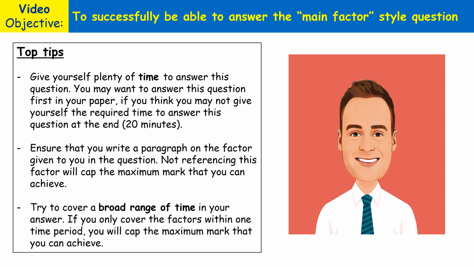So first of all, as this is the highest mark question in the Health and the People GCSE paper, it's the question you need to give yourself plenty of time to answer. Now, before you go into your mock assessment or your GCSE assessment itself, you really need to think about whether or not you want to answer this question last, because it is question 4 in the paper, or actually whether you want to answer this question first.